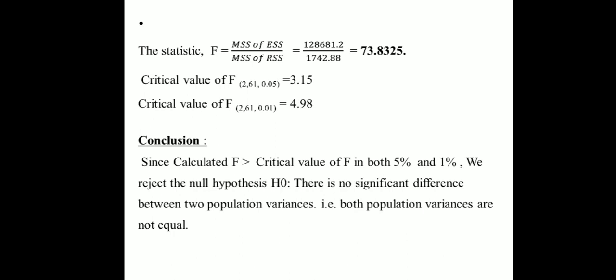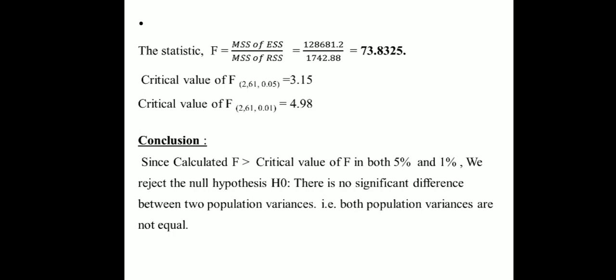Once you obtain the F value, it is not finished. Then the next step is to take up the conclusion. Without a conclusion it is incomplete. So how to conclude? To conclude we should have some base. What is the base? The critical value, which is obtained from the respective table. For the given level of significance, I have taken both levels, that is 1% level and 5% level.